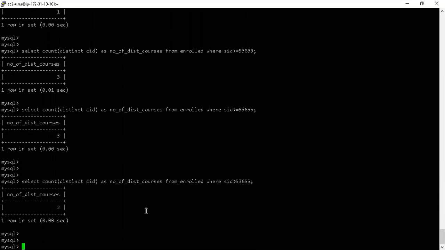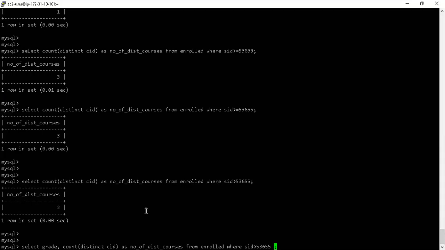I'm just playing around with this query, and now I'm going to show you one very important thing. Now I would like to select the grade column as well. The reason is that now in my select list I have a combination of 2 kinds of columns. One column is an aggregate, the count of distinct course ID, and one column is not an aggregate, just a direct pull, the grade column, right? So the grade column is a direct column. Count of distinct course ID as number of distinct courses is an aggregate column.